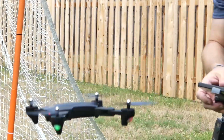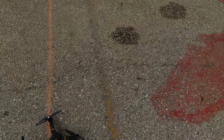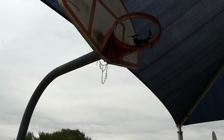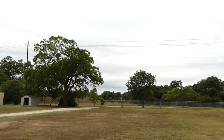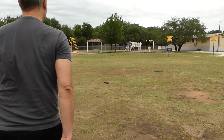It's super rugged, super durable. My friend Jason and I put this thing through the ringer, including putting it through a basketball hoop several times, and it still gets up and flies just fine. It's really a great beginner drone, one that is really stable and easy to learn with, but also has a lot of good flight rates and can really take off. So coming in at number 9, the NQ XS809W foldable drone for 40 bucks.